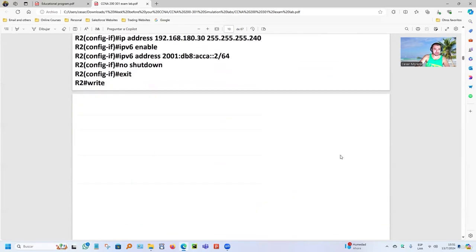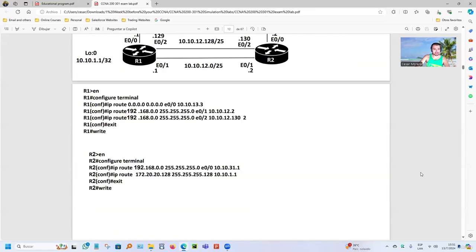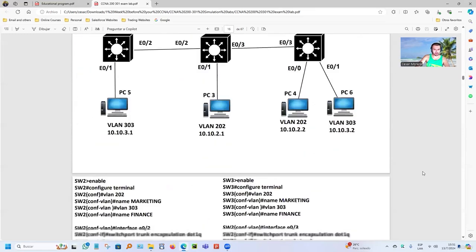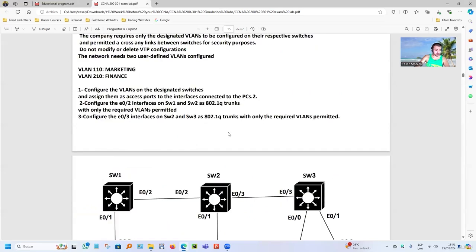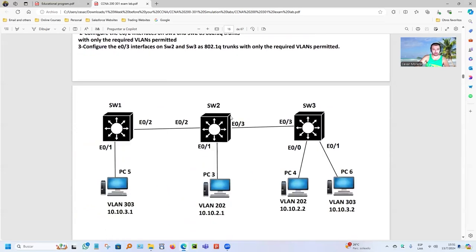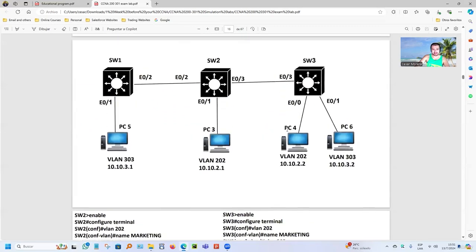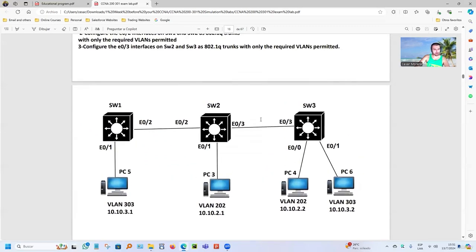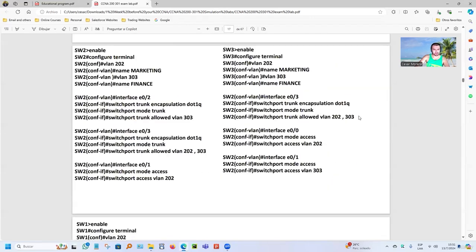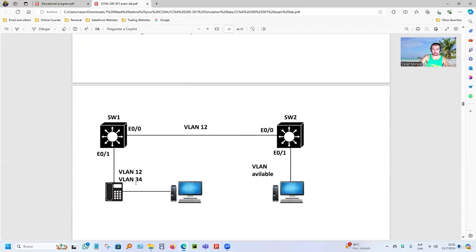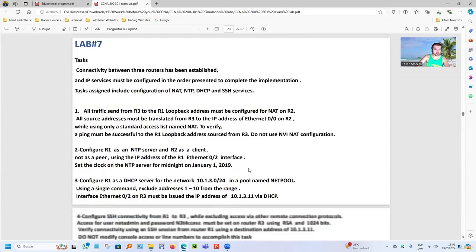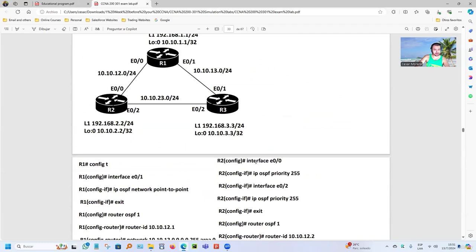So these are the labs that we will be working on and creating in GNS3. Most of them, we should be able to create. Some of them are a little bit more difficult, so we might have to use Packet Tracer for those in case we encounter any problems or issues. Mainly the ones I am a little concerned about are the ones that have a telephone. I have to do some research and investigate how to add the telephone in GNS3, for example. Those are some of the main concerns that I have.